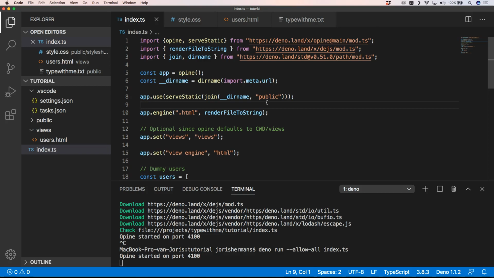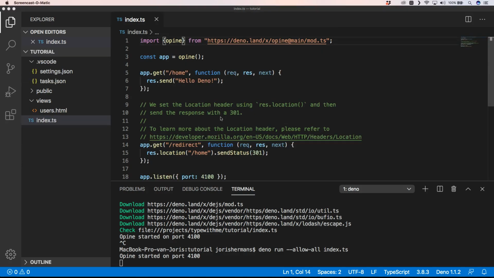So for me, I think it's better just to start with opine, just to create yourself some APIs there, and then just have a static folder where you serve your React.js application, and then you can just point from your React.js application or your Angular application or your Vue application towards a backend API.